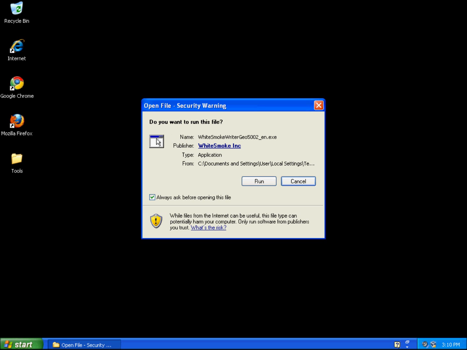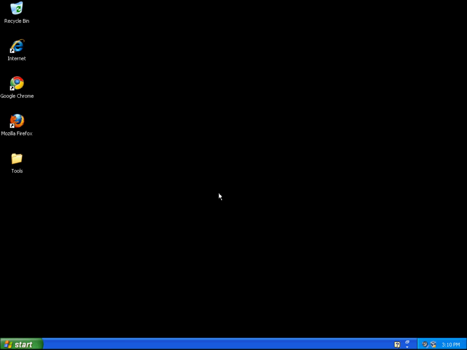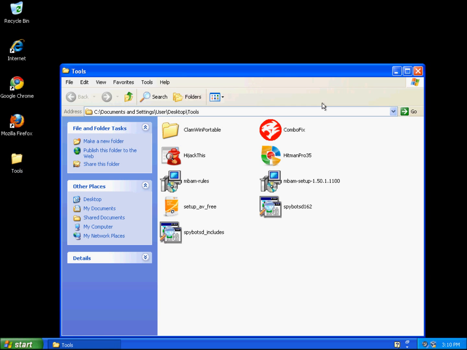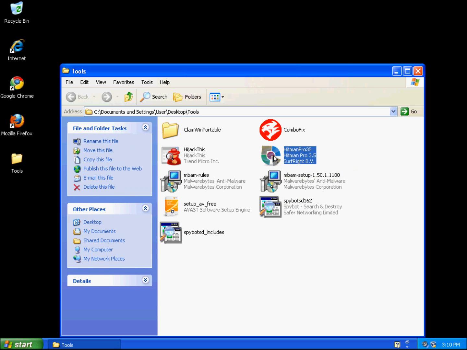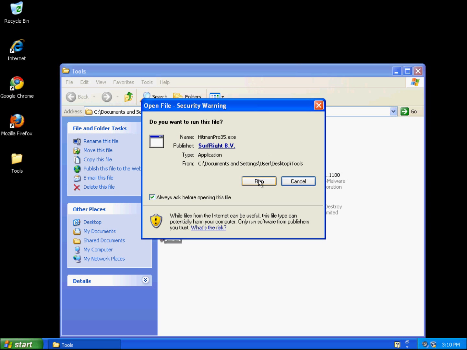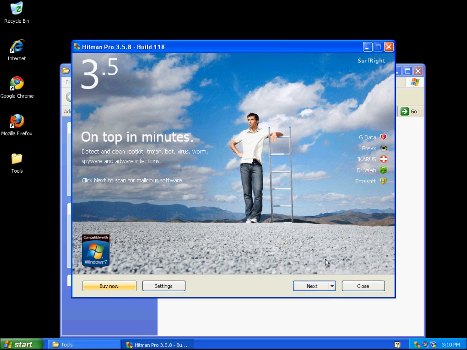And in this case, there are a few different ways that we can actually remove this threat, but I'm just going to go ahead and go on the quickest way, which I could think of, is to just use Hitman Pro. And Hitman Pro is in our tools, of course. We went over it. It's an executable, so it doesn't have to be installed. We can just run it and let it do its work.